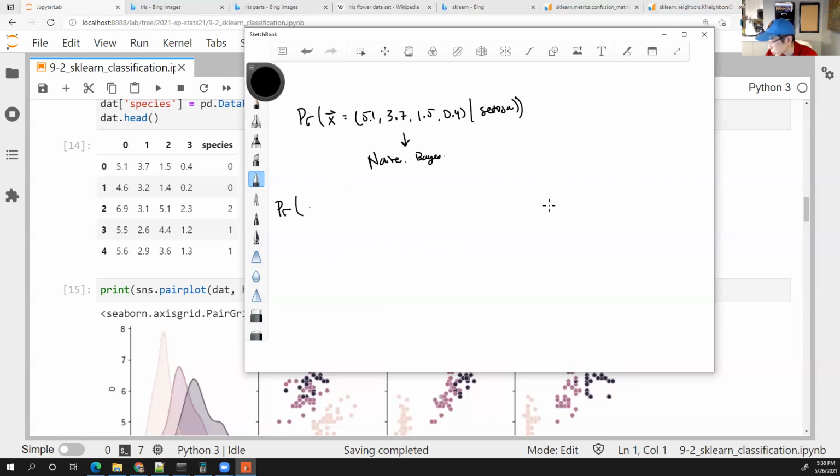So what's the probability that sepal length equals 5.1, given that it came from Setosa, multiplied by the probability that sepal width equals 3.7, given that it came from Setosa. We're just going to factor it. Naive Bayes basically means all variables are independent.